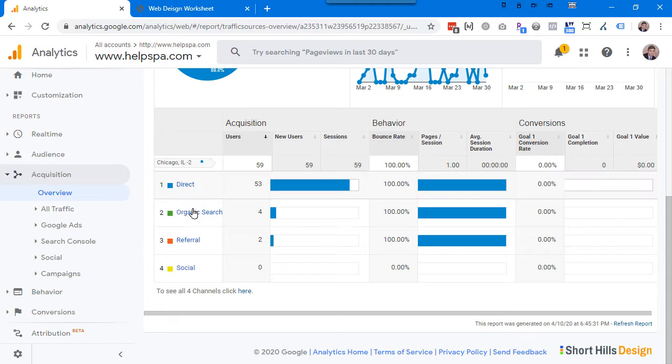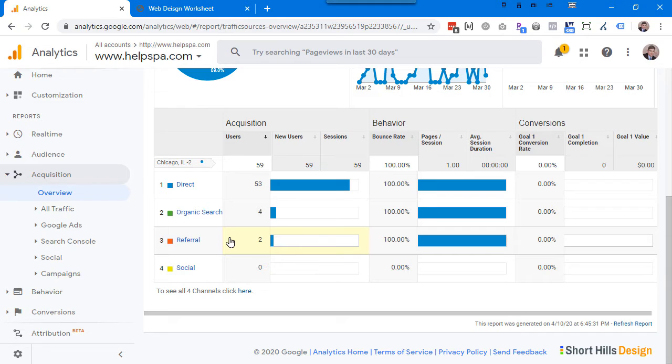So there's direct search, organic search, and we're going to look at that now. Organic search is when someone types in a search term in your web browser. Let's say it's going to be patent attorney or implant dentist or dermatologist. And it doesn't matter if it's Bing, if it's Yahoo, which are the same, Google, doesn't matter what it is. It's organic search.